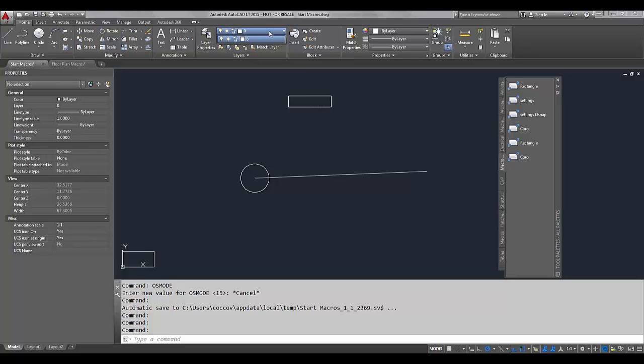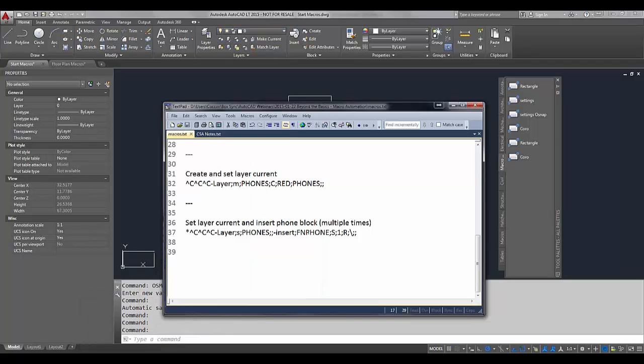And if I wanted to make sure that I can quickly set a layer current, or I know that I need to make this layer in multiple drawings for whatever reason, or multiple layers maybe I need to create, what I'm going to do is just create a macro to do that for me.